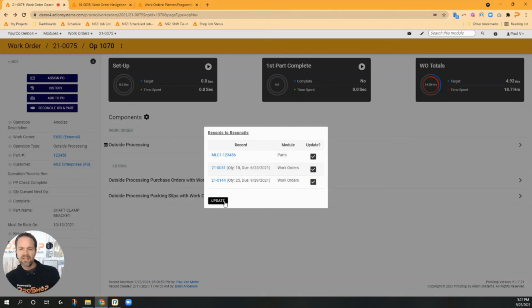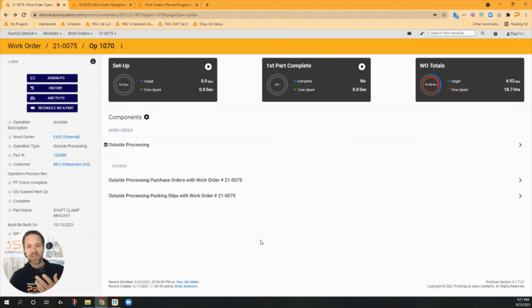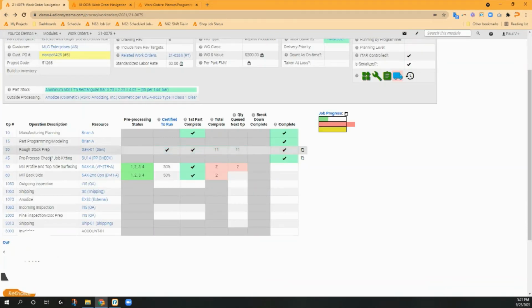So we can just click update and save ourselves potentially hours of time of updating manual documents. Of course, if you're doing it on paper, you'd have to chase down perhaps a dozen work order folders, pull the paper out, reprint it, mark it up, do whatever you had to do. Just an incredibly time-consuming process that we can essentially eliminate and make it done in minutes.